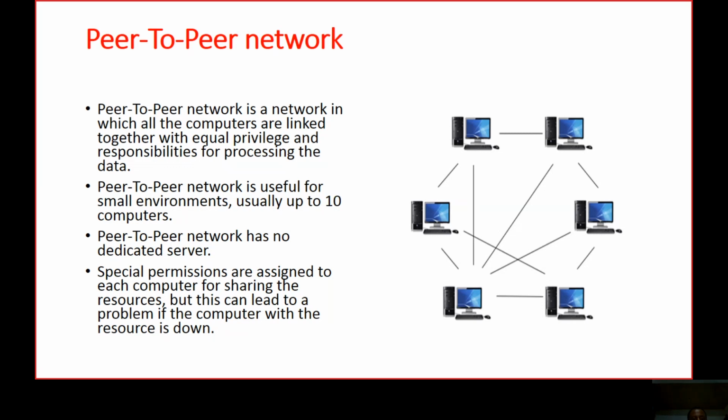So special permissions are assigned to each computer for sharing the resources, but this can lead to a problem if the computer resource is down. If one computer is having the resources and it is down, it will cause a problem to the remaining computers because they will not receive that resource.